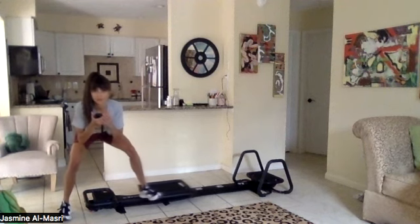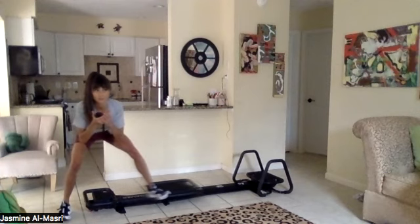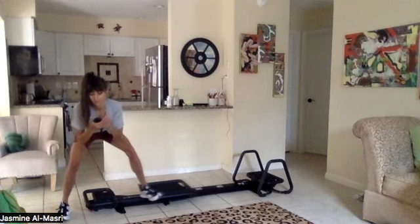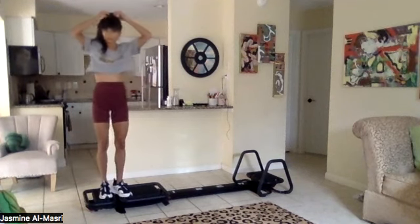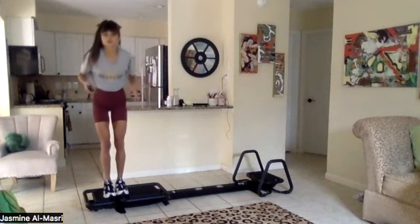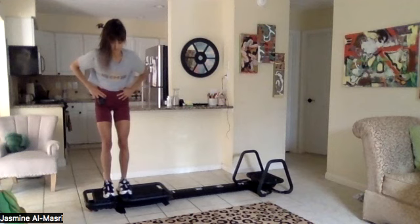We're there in 8. Feet together on the edges, soft bend in the knees. In 4. Good, good. 3, 2, let's do it. So standing up on your machine, feet together on the edges. Soft bend in the knees, tilt your upper body weight forward. And now it's out a little, in a little, baby skater.